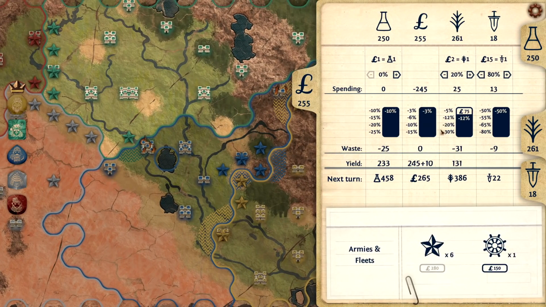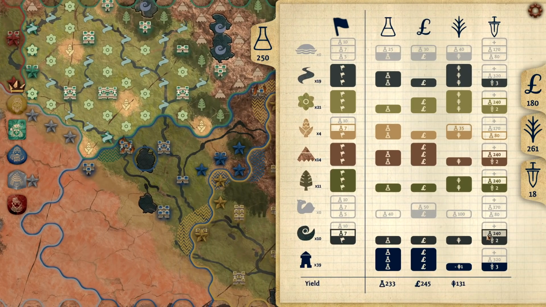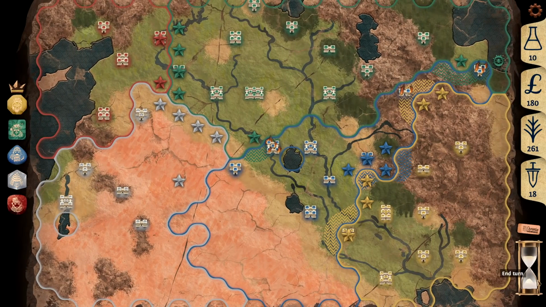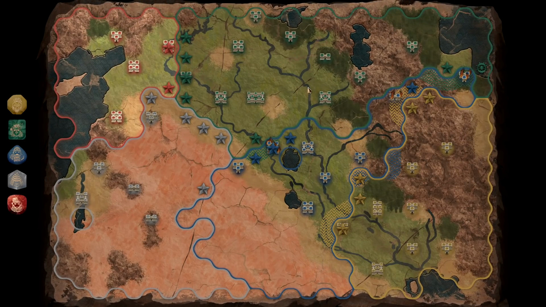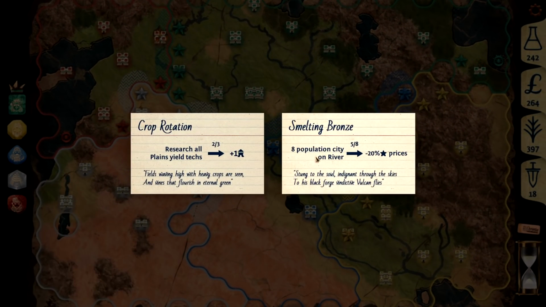Army at 280. I'll go ahead and finish that one off. And I'm saving my food. And 400 of that. More power. 18 power now. Any population on a river? We can do that. All plains tech is a... That's 20% prices. Is that just across the board? That's probably pretty easy to do. I'm only 3 food away. That's an extra person, which means one more, like... let's do that one.